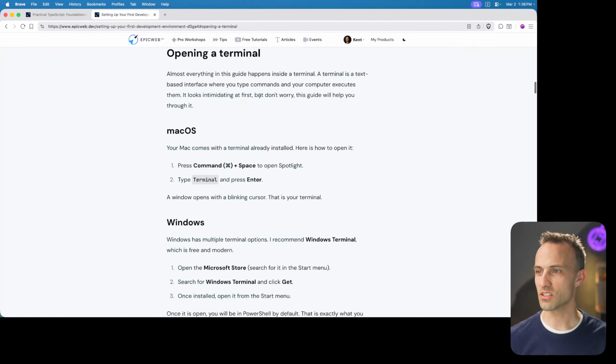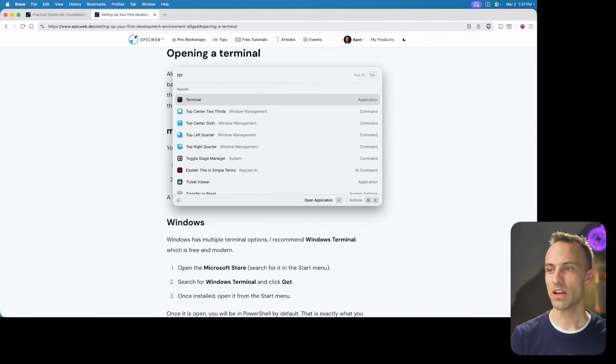Okay, sweet. So let's start with opening the terminal. Almost everything that you do is going to be in the terminal. On a Mac, you have Command Space, and you can type terminal. And for most of you, that might open up an app called Spotlight. The app you're seeing here is called Raycast. It's a Spotlight replacement. It does a lot more for you. But if you type just terminal, then it should have this application. You could also open up Mission Control and do terminal there.